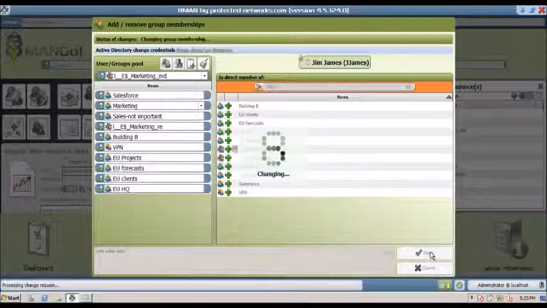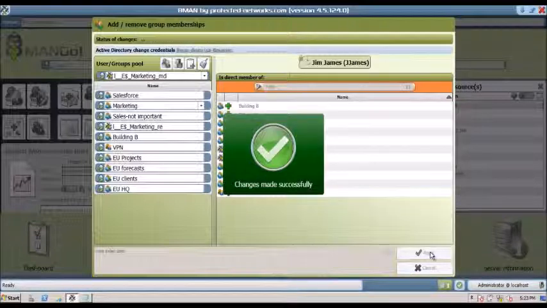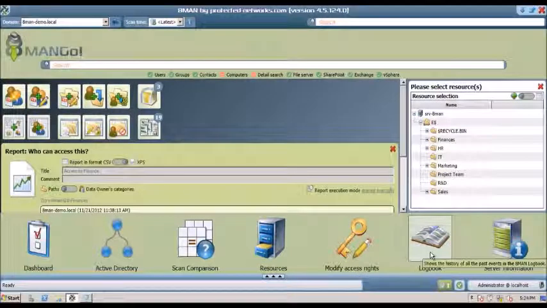And so now Jim is fully set up. His account will not be activated until January 1st, at which point he will be a fully functioning user in our 8man system. And so this, I believe, is a very, very efficient way of assigning group membership, of defining role-based access, and of ultimately not just saving time, but significantly improving security in your organization.